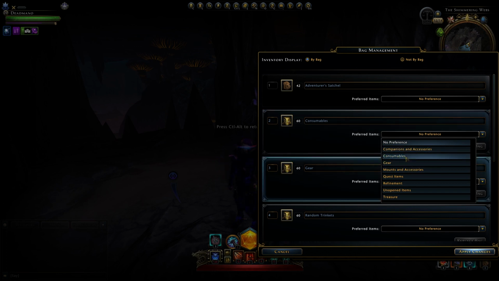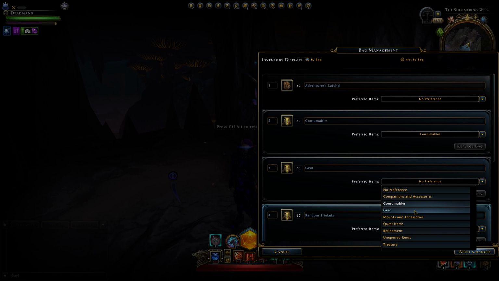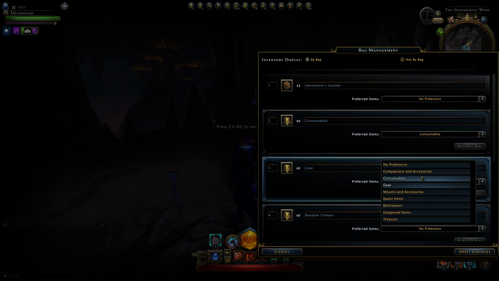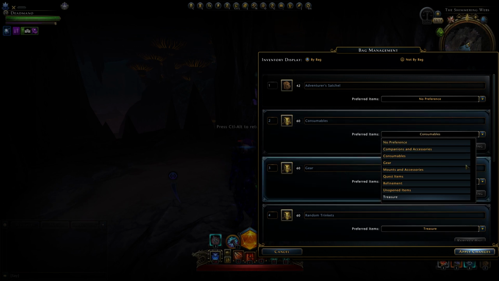So for example, for consumables, I'd want consumables to go there. Gear, things I can equip, can go in the gear one. Random trinkets can have things like refinement, or treasure, for example. And as you can see, based off of all the different preferred items, you can have individual bags holding specific items and no longer have your bags cluttered.